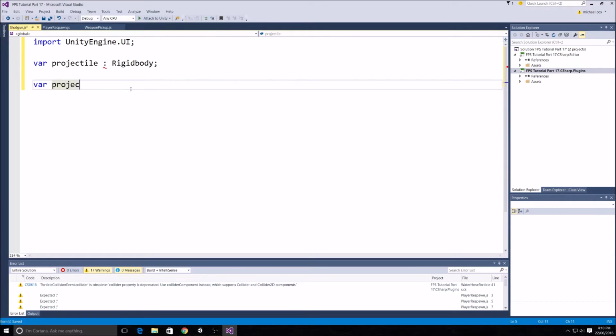So projectile speed, and we'll set that to just 10 to start with, so we can test it out. We can always adjust that, because it's going to be on the actual game object we attach this script to, so we can change it through our inspector to how we want it. So we've got these three variables to start with.